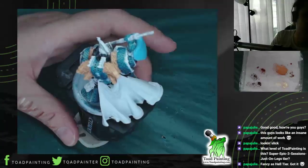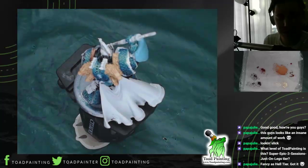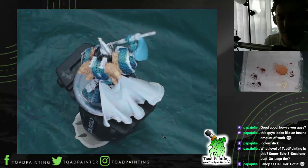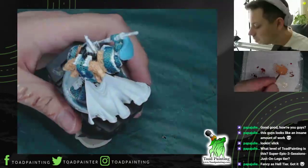Okay, this brush is way too tiny. Need a little fatter brush. It's good for like eyeballs, but not good for the front work that I'm doing right now.